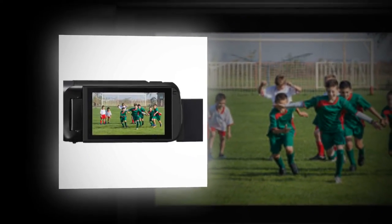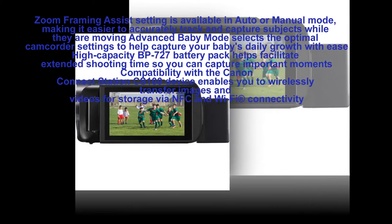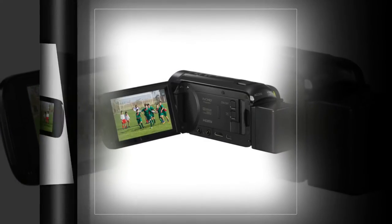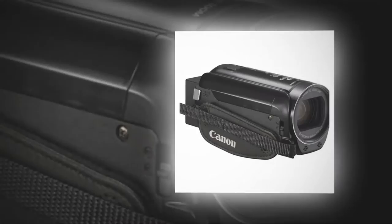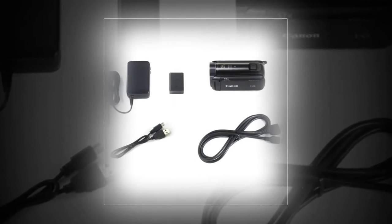You can record to the 32GB internal flash drive or directly to a removable SD memory card for flexibility and convenience. Zoom Framing Assist keeps it simple by helping to prevent you from losing a distant subject while shooting, and now features both auto and manual modes for expanded versatility.